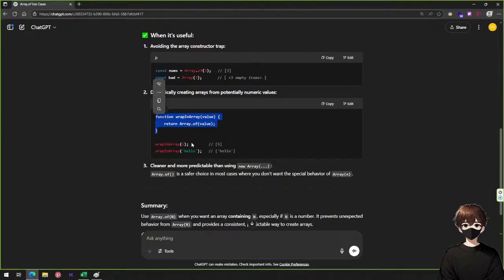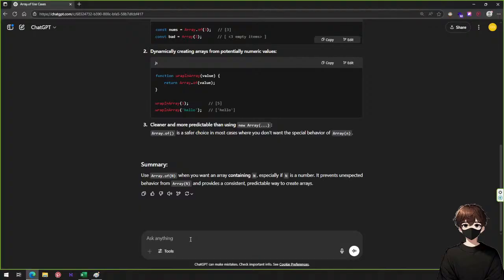Okay, dynamically create arrays. What if I want functional programming?